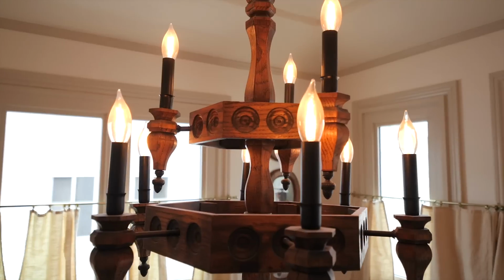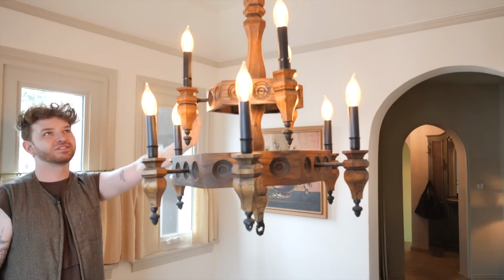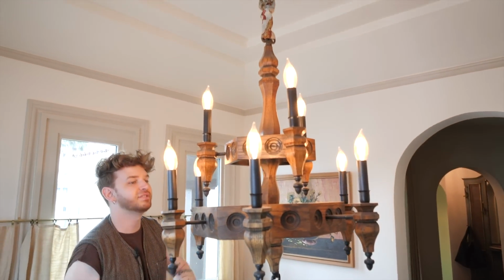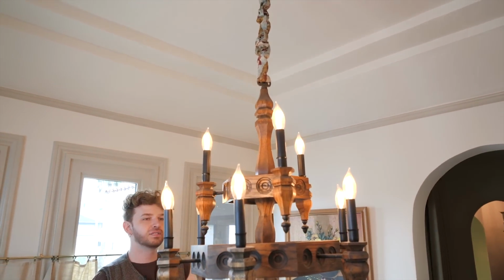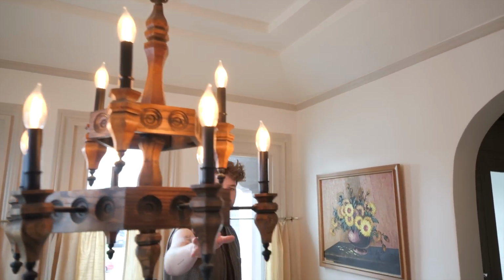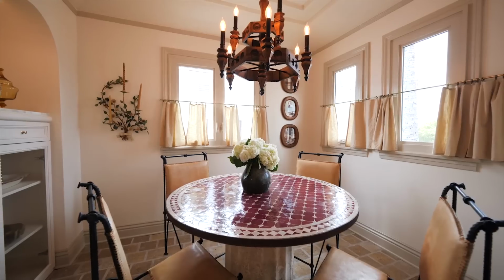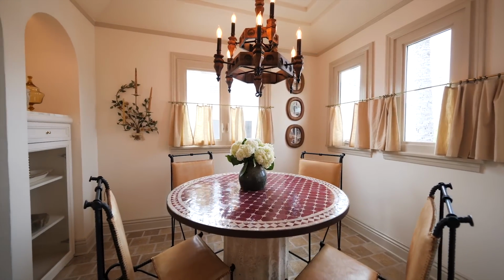And the light fixture is actually another flea market find. It's like $45, and I added a cord cover from Pearson Ward, one of my favorite stores in Los Angeles. I love their items. And I just feel like it adds a little cute touch, and I love the style of this. There's a lot of these little medallion motifs throughout the entire home, like on the original doors, so I wanted to continue that through the lighting and wherever I was able to add it.